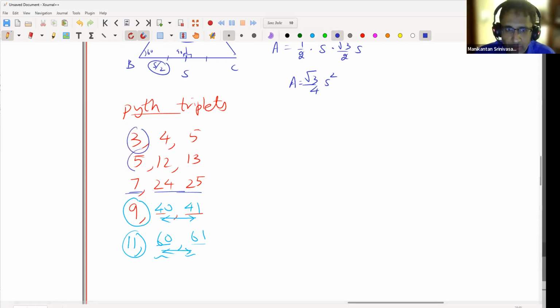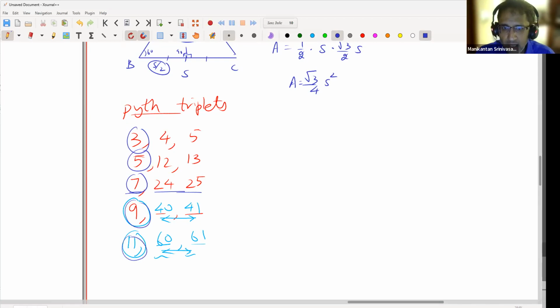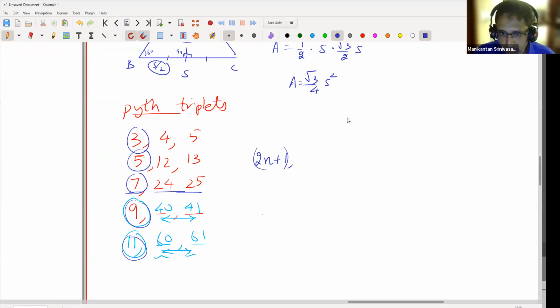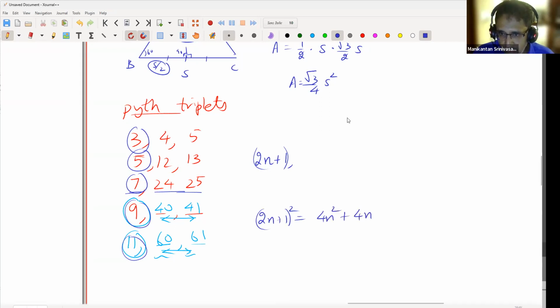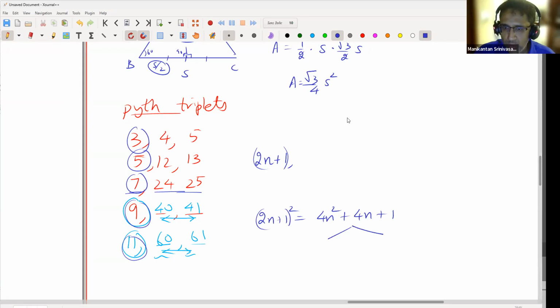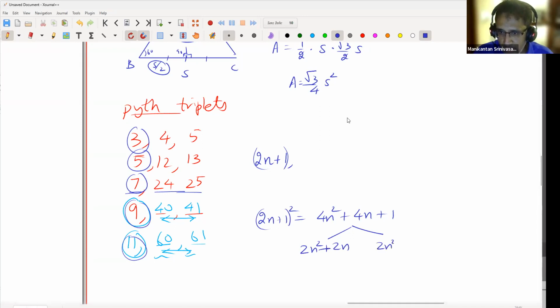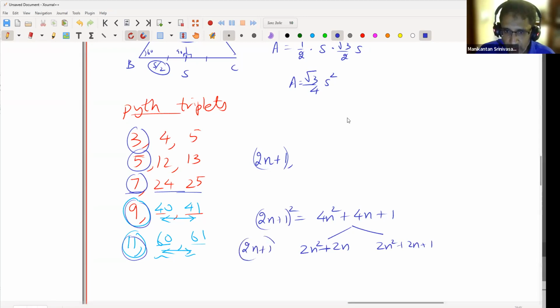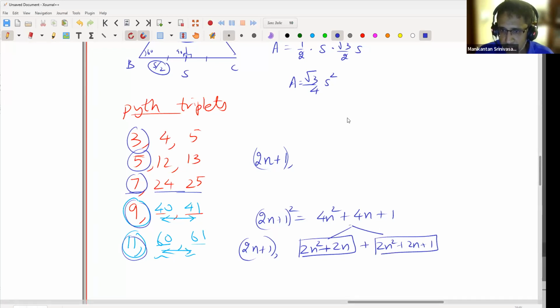So any odd number, which is the first part, can be expressed as 2n plus 1. Any even number is 2n. Any odd is 2n plus 1. Okay, so now first let's write our theory and then we'll see why it works, right? Our theory, or rather Navya's theory, is she's squaring 2n plus 1. So 2n plus 1, when she squares, she gets 4n square plus 4n plus 1. And then she divides it into almost 2 equal halves. So 4n square plus 4n, if I divide, it's 2n square plus 2n. And then the other one is 2n square plus 2n plus 1, right? So she is saying the triplet is composed of 2n plus 1, 2n square plus 2n, and 2n square plus 2n plus 1. Namely, these two add up to give the square of this.